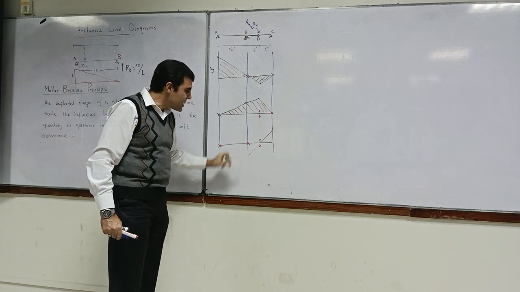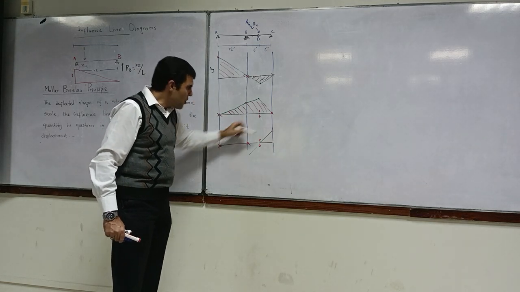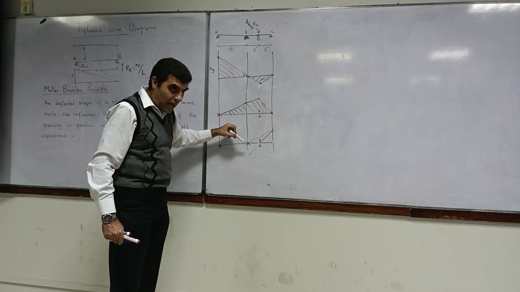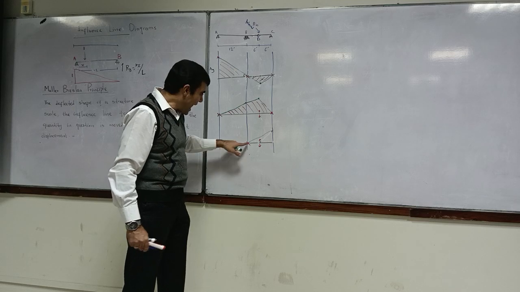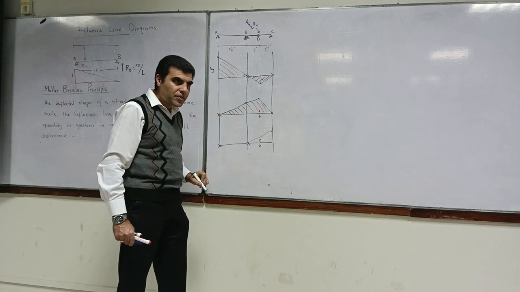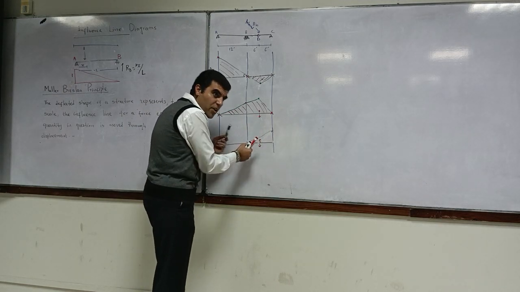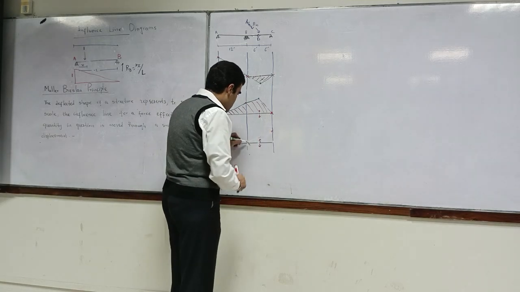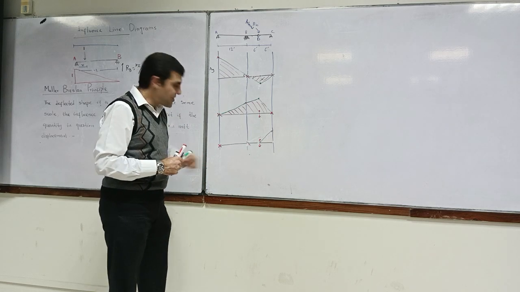How will it go to B? If it goes to B, you are again releasing your straight point till P. No, but you mean this will come like this? No, sir. Are you saying it should come like this? Yes, sir. But how would this rotate about this? This won't rotate, sir. No, but you are breaking it over there. If you are rotating it like this, you are assuming that you have put a pin over here, but that pin is not there. So this can never be like this. This will be like this, and then it is constant.